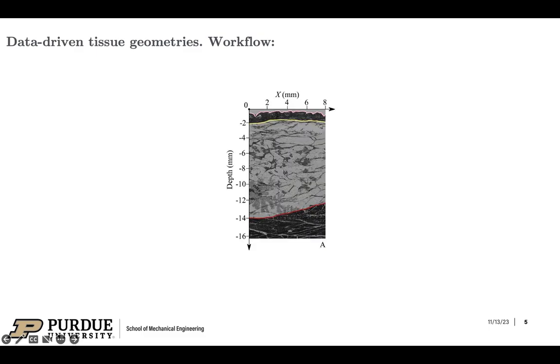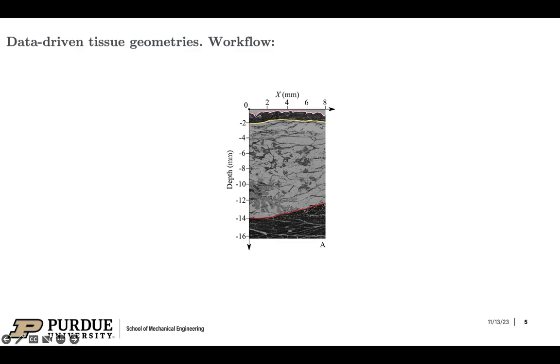Histological analysis indicates that subcutaneous tissue is a highly heterogeneous material. Here we can see a histological slice of porcine tissue, which is very similar to human tissue. We observe that the interfaces between the different tissue layers that we are highlighting in pink, yellow, and red exhibit complex morphologies. And also we know that the skin microrelief, the interface in pink, plays an important role in conditioning the deformation of the tissue.